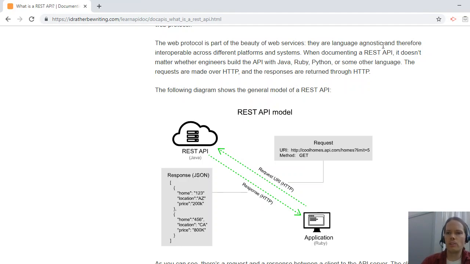They are language agnostic and therefore interoperable across different platforms and systems. When documenting a REST API, it doesn't matter whether engineers build the API with Java, Ruby, Python, or some other language. The requests are made over HTTP, and the responses are returned through HTTP.